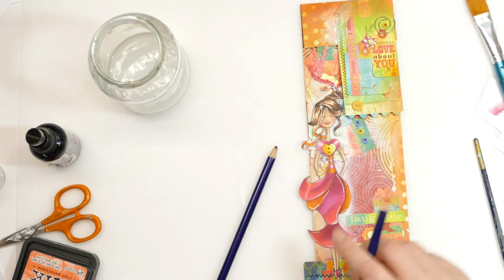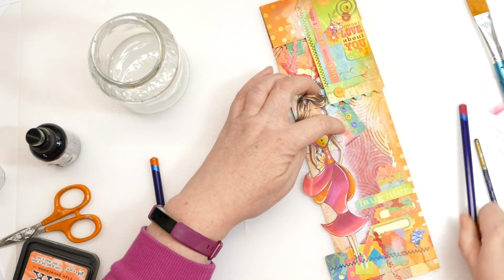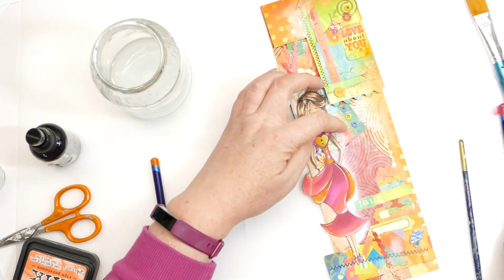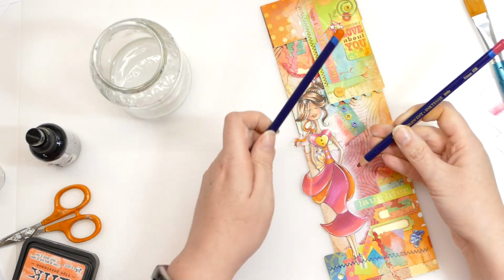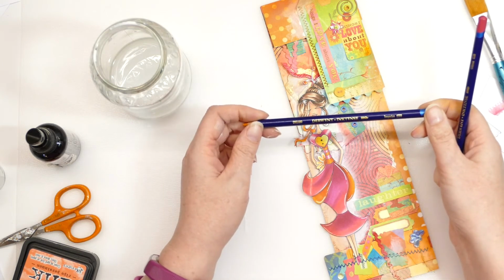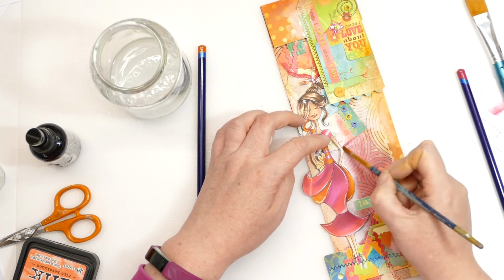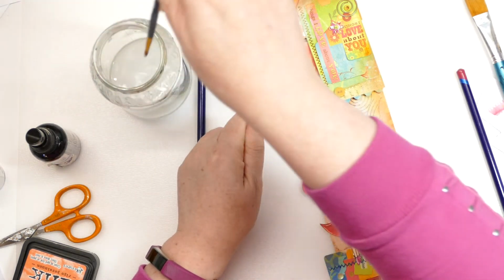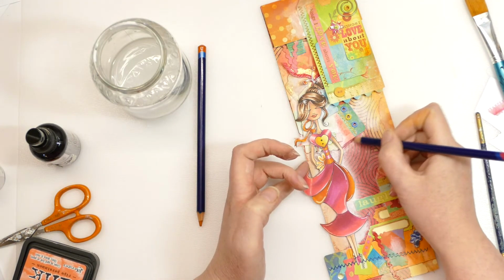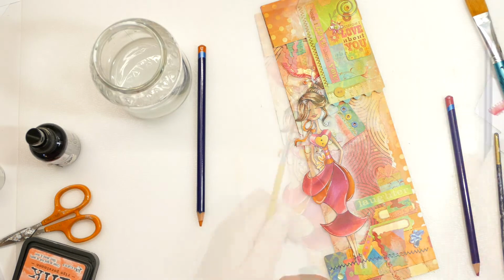Right, I am going to now do some shadowing just to emphasise some of the bits, because they can get a bit lost. So I do find it makes a difference. I am using my Inktense pencils, and I have Crimson, which is 0530, and I have Tangerine, which is 0300, and I am just going to emphasise some of these edges. So I will pop you on fast forward while I'm doing this, because I do think it's an important step. I think it makes such a difference to the project, but it can also be a bit time consuming. So I'll pop you on fast forward and I'll be back for the next bit.